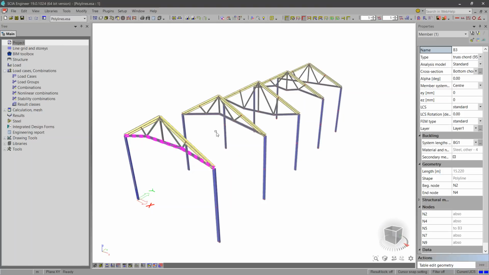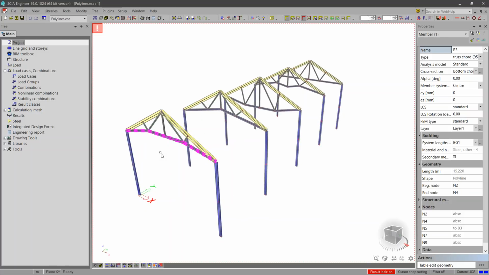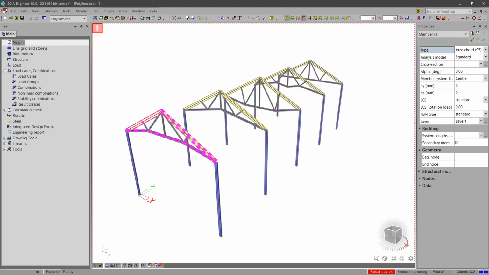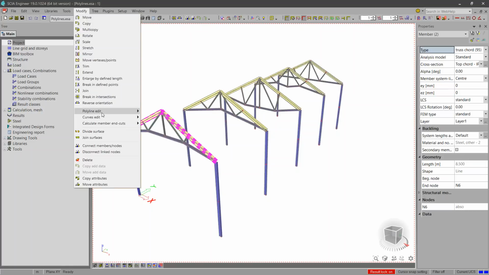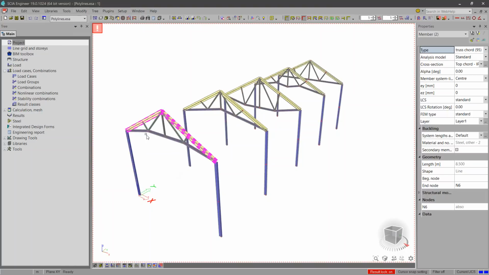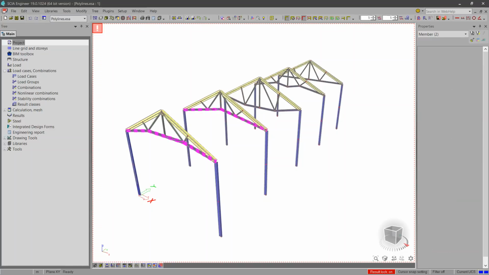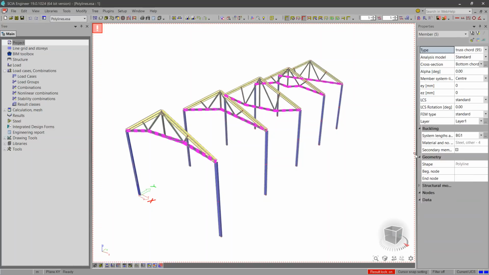If I select these two members, which I've modeled with two beams, I can go to modify, and then polyline edit. Then I can use the function join curves into polylines. In this way, I obtained such beams, or I can just model them with polylines to start with.